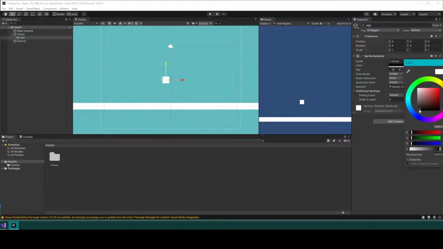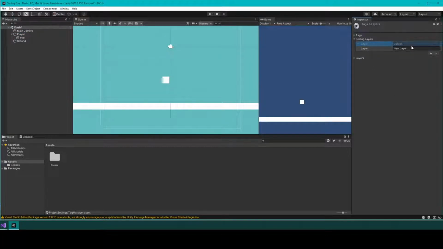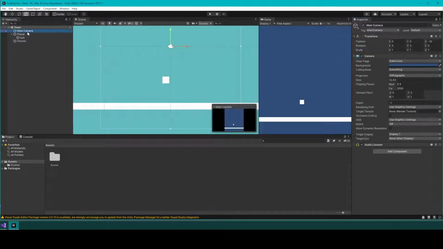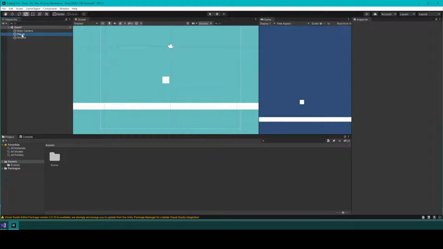Change the color to black. Let's add a sorting layer for player. Let's take the player, move him down.